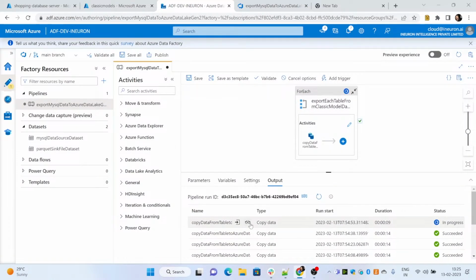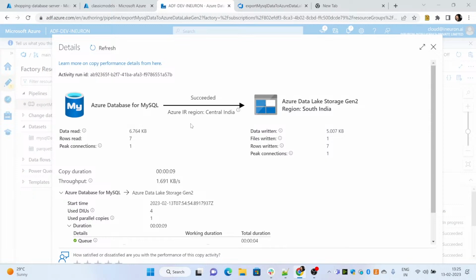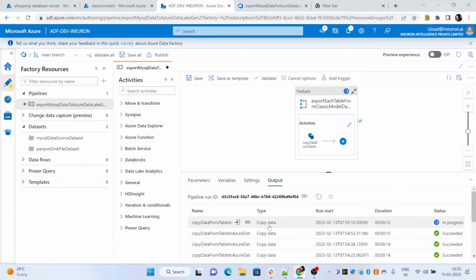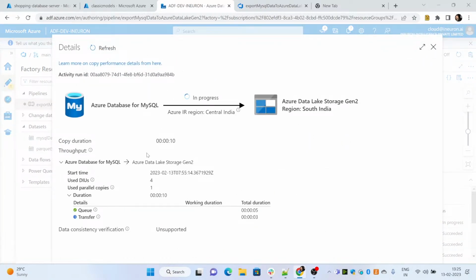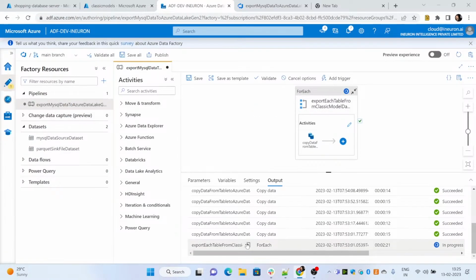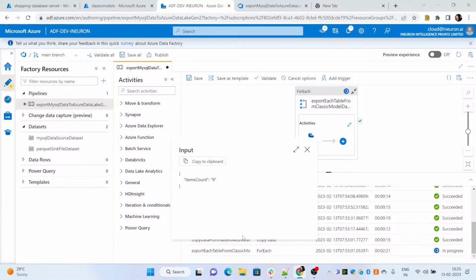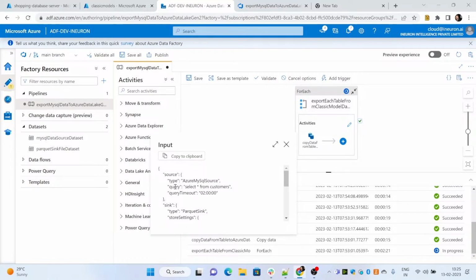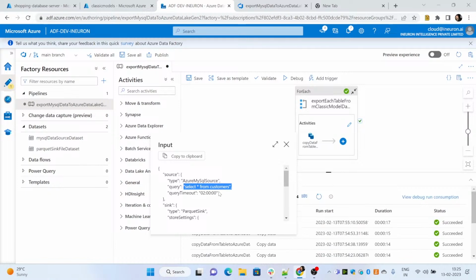Still, there are some tables that I think are running. It is in progress. There were a total of 9 tables, and for each table you can see the query that was provided, select stuff from customers.